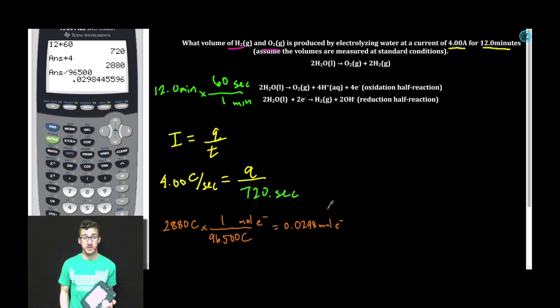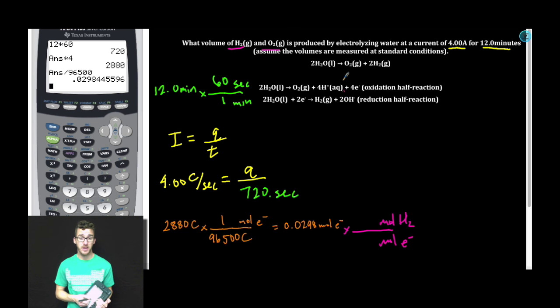Now, we are asked to determine the volume of both hydrogen and oxygen in this problem. I'm going to start with hydrogen, the first one that was asked of me. You could do oxygen first. Chemistry, giving you so much opportunity to choose your fun. Moles of electrons to moles of hydrogen. Now, there's a couple ways you can do this. Easiest way is just to look at the reduction half reaction, the one in which we are generating the hydrogen gas. Notice that it takes 2 moles of electrons to generate 1 mole of hydrogen gas.